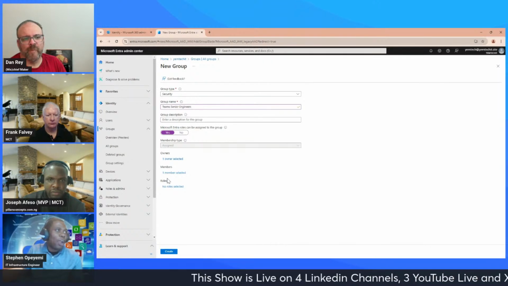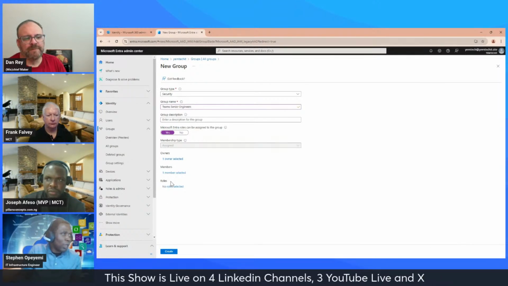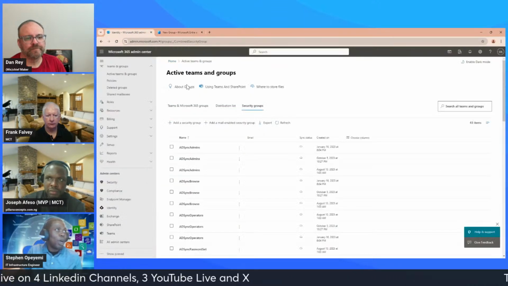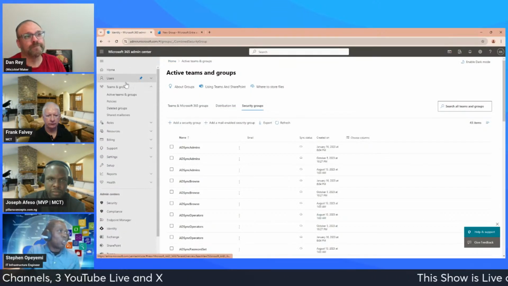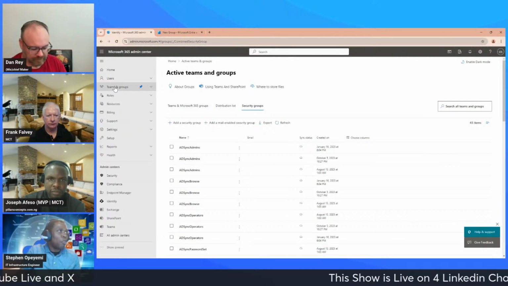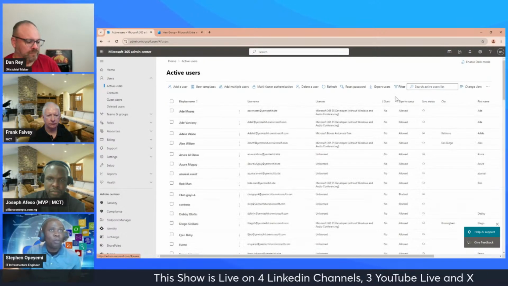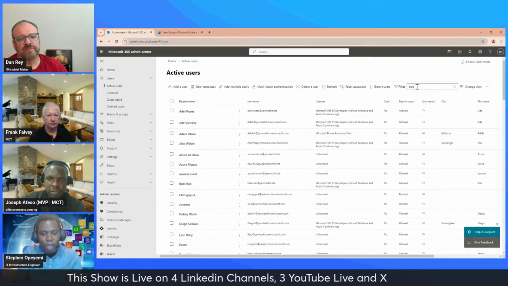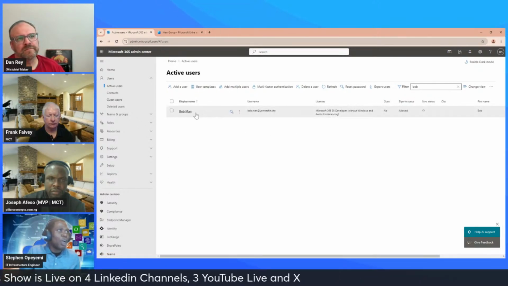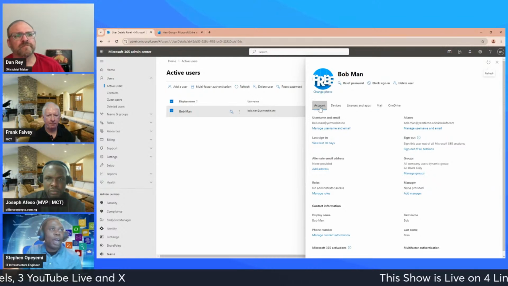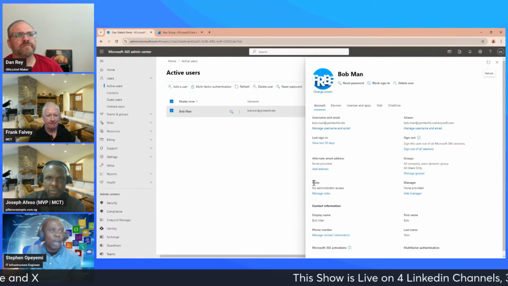But before I click on this roles option here, I want you to note something. Let me go back to my admin environment, go to my users, and look for Bob. Let me just type it there, Bob. Now, if you look at Bob here, click on it. Under the account, you can see roles.